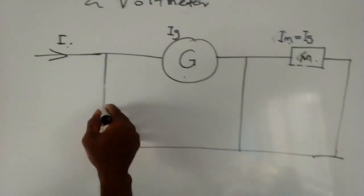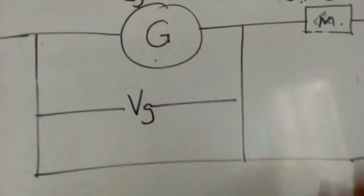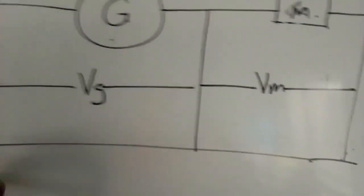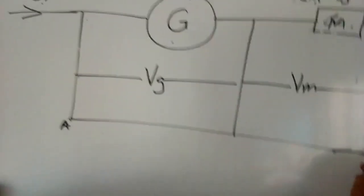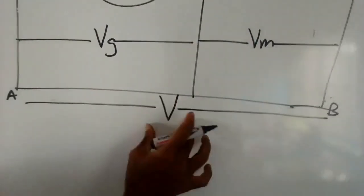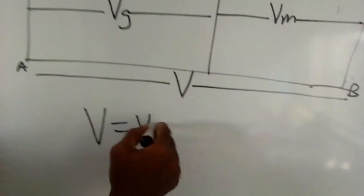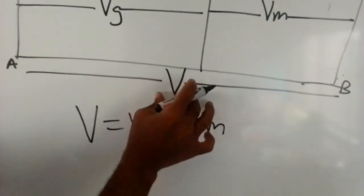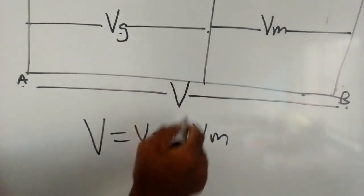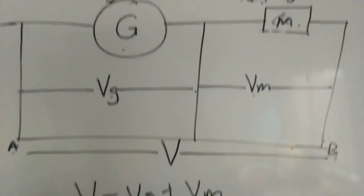Then let the PD across the galvanometer be VG. Let the PD across the multiplier be VM. So the total PD from this end, let me call this end A, to this end B, will become V, which is the voltage we want to measure. So this total PD will be equal to VG plus VM. So our V from A to B becomes the voltage across the galvanometer plus the voltage across the multiplier.